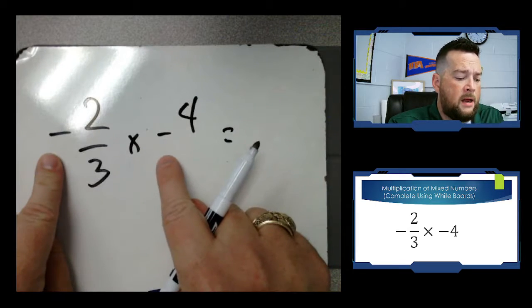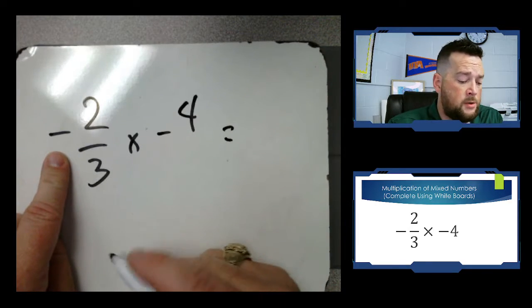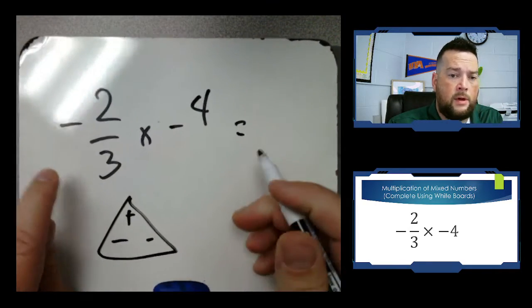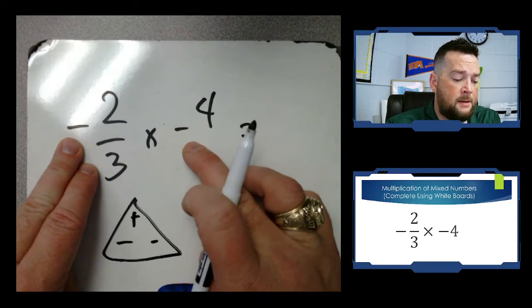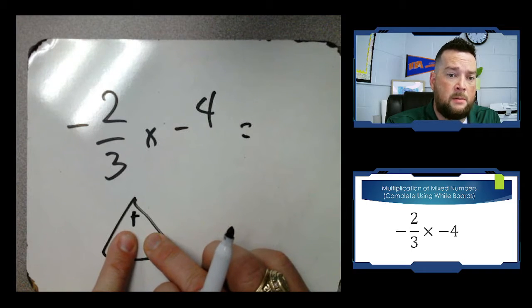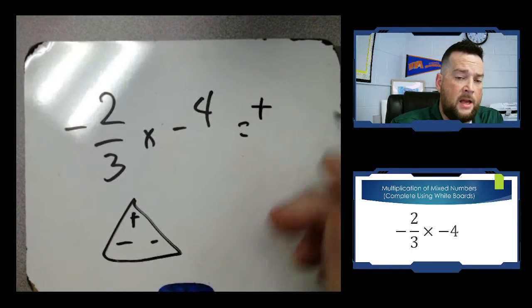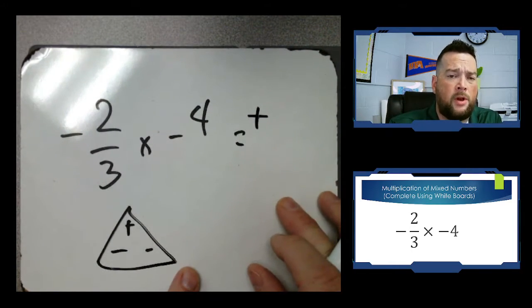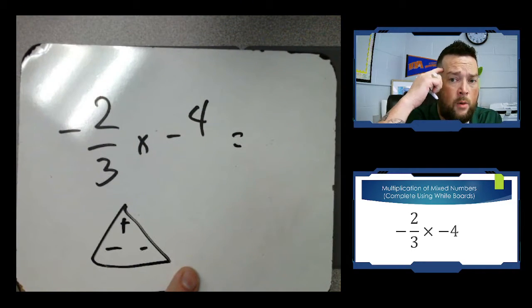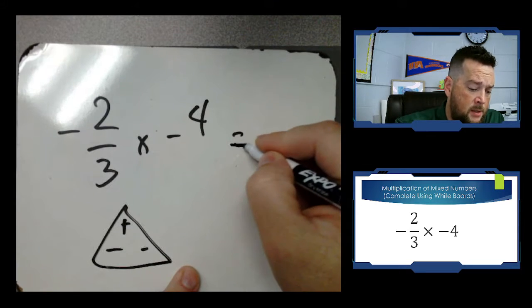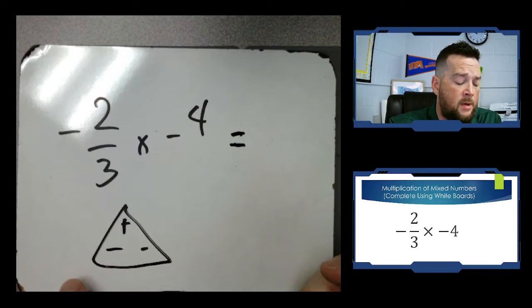Again, we've got negatives and positives, or just negatives in this problem. So I'm going to use this tool down here to be able to do this multiplication. I've got a negative times a negative. So a negative times a negative is going to be a positive. So I know my final answer is going to be positive. And I could put the plus sign up there, but we never represent it that way. It's just invisible. We're just going to lock that away in our memories that this product is going to be positive.